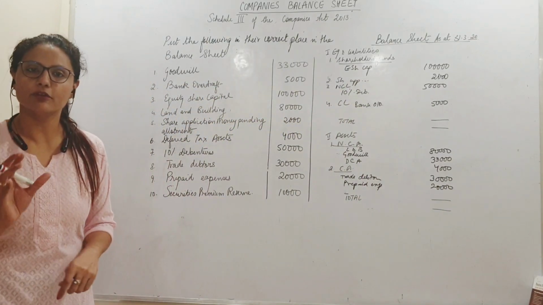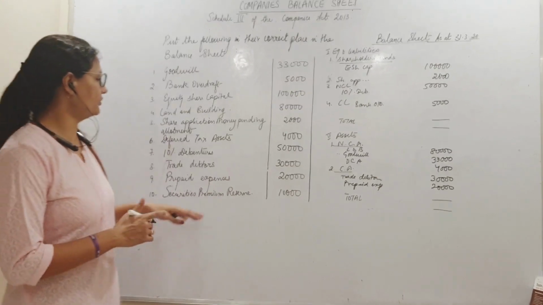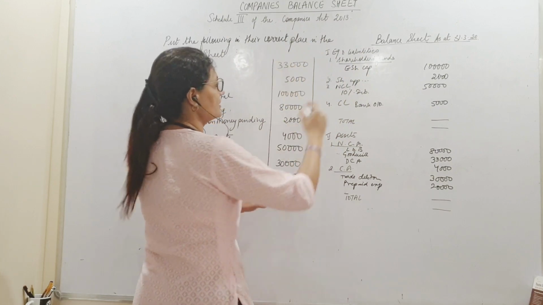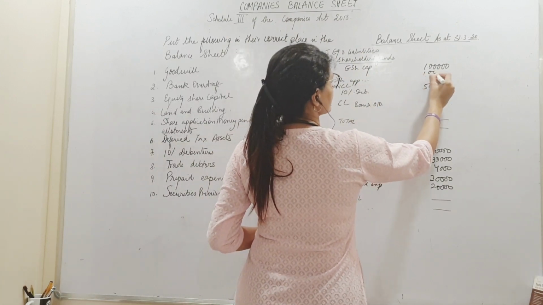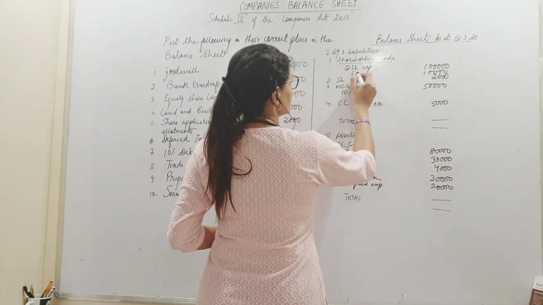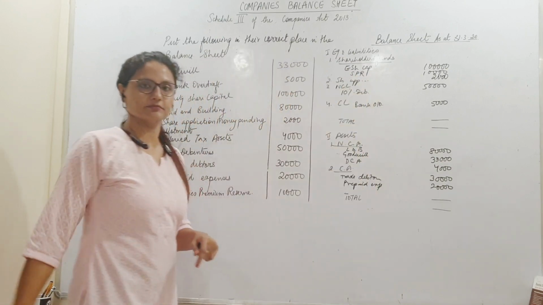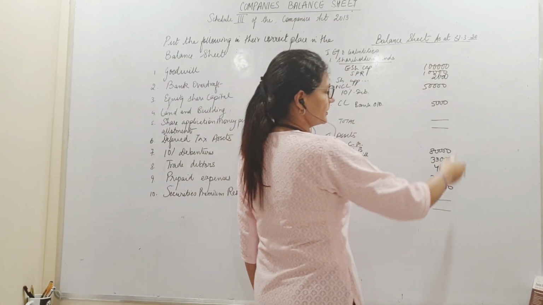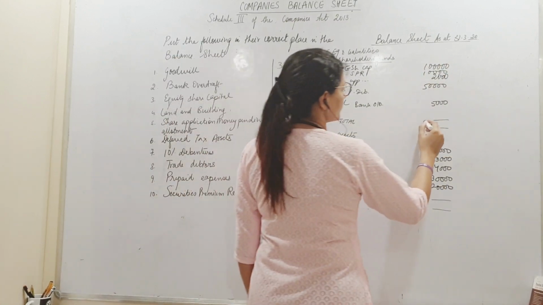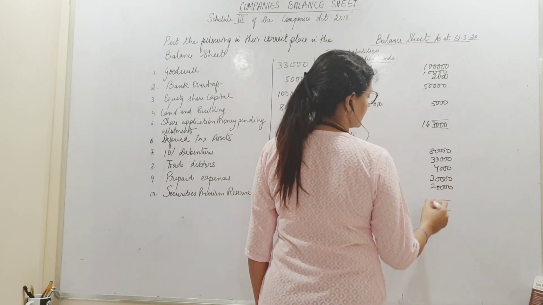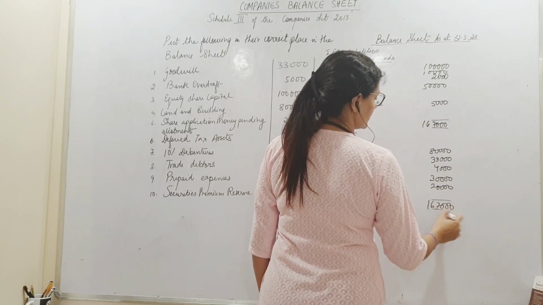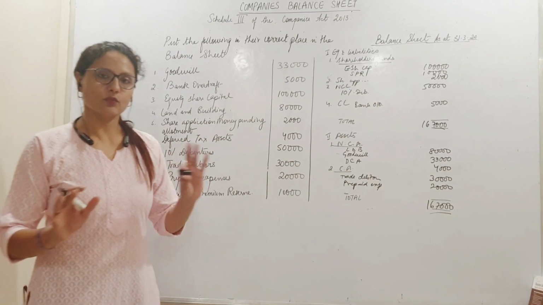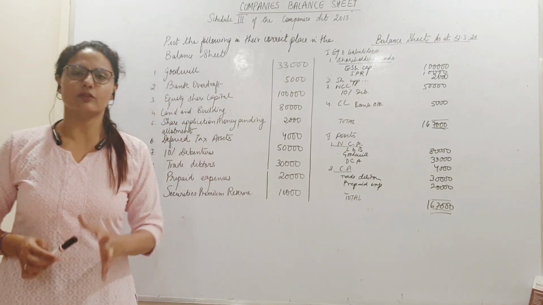It is a type of reserve. It's a capital profit to you. So this comes under reserves and surplus under shareholders funds. So this 10,000 comes here. Securities premium reserve. So basically you need to know this roughly, and then you will total it up and find out, and the total is coming to say this. Of course the assets and liabilities should match. Right? So this is basically the gist of what you're supposed to do.